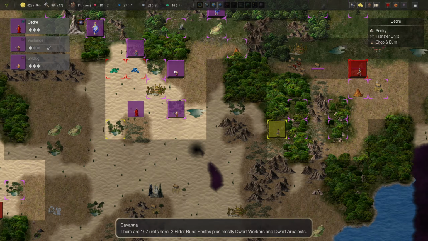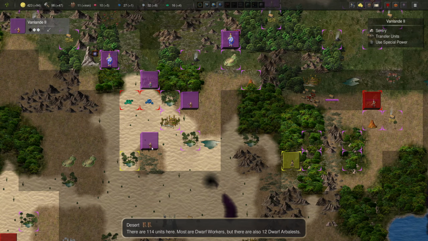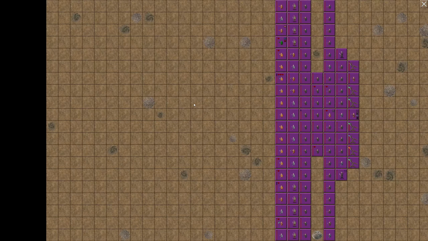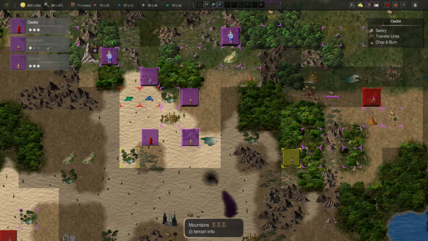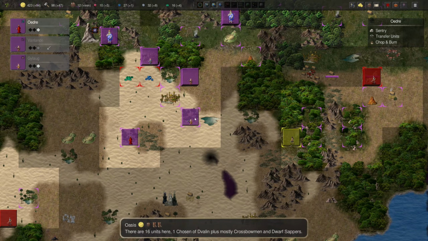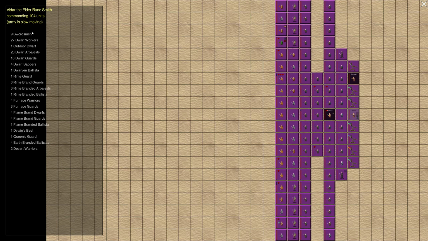I think my original plan, to bring these two down together, might actually be a better one. And what we do is... He's got quite a lot of troops on the front line, whereas he's got a little bit less. I think we do bring these together. I think that's probably going to be wise. What do we got? 10 dwarf guards. Rhyme guards, yeah, and we got a decent front line here.